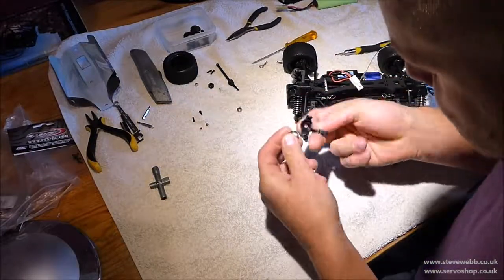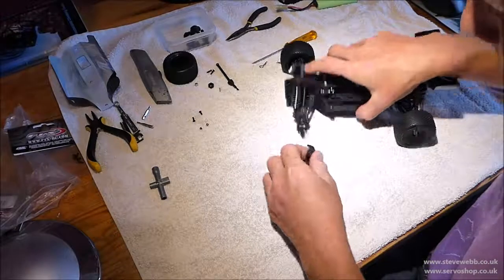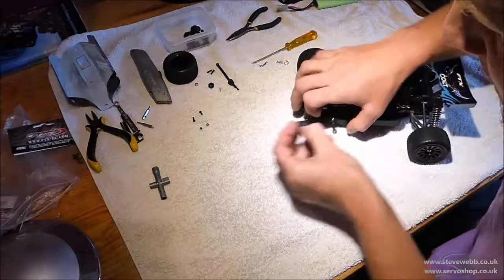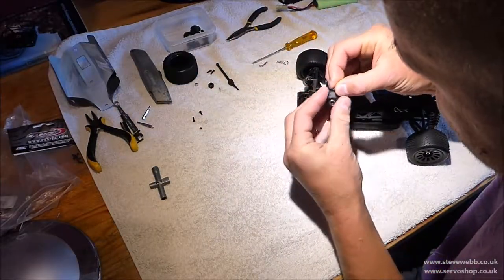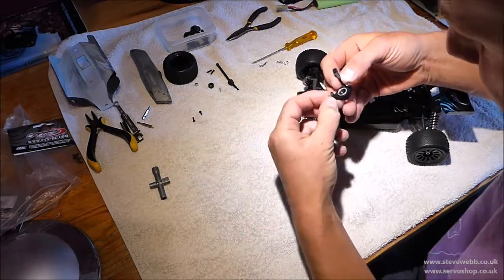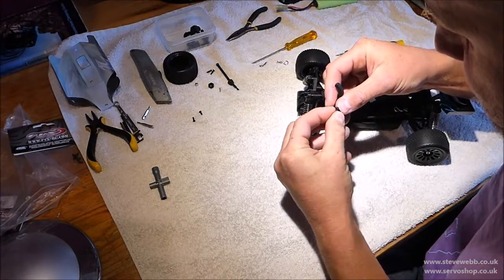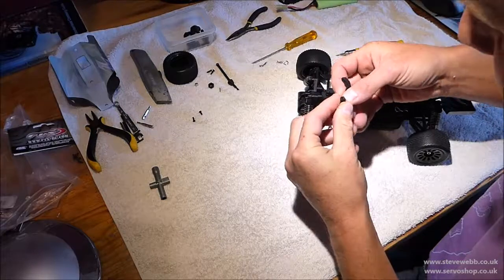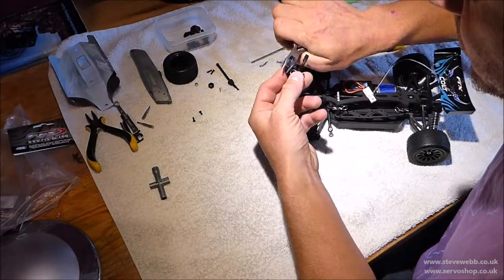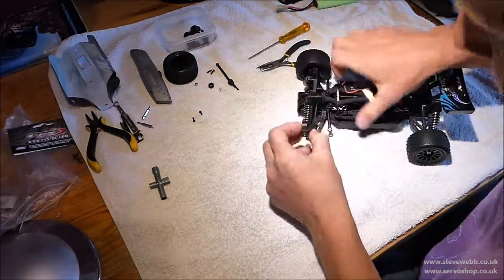So I'll put the bearings inside the new hub first, and new hub, just check that will go on right. Looks good to me. I've worked out these are on the other side as well, little metal tubes that keep the hub spinning nicely. Try and get them in place. Okay, that should be good.